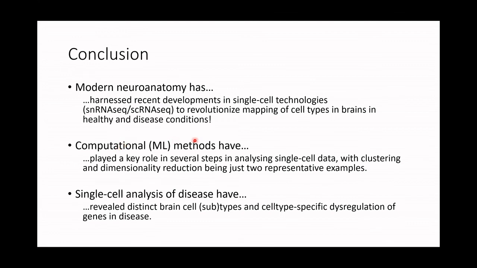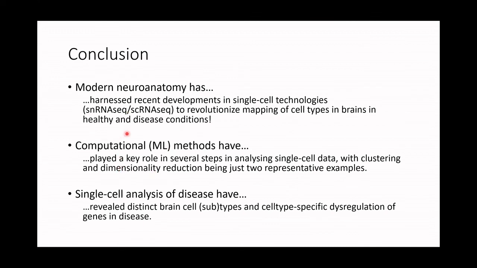And ML methods have played a crucial role there also, because these are large data sets with lots of noise in them, and so several statistical analyses are done to pre-process the data, to remove the noise, and get it into a form like this genes cross cells matrix form. And then the analysis doesn't stop there. Then we need other unsupervised ML methods such as dimensionality reduction and clustering to actually identify these cell types and cell subtypes. I hope I also conveyed that in this lecture.